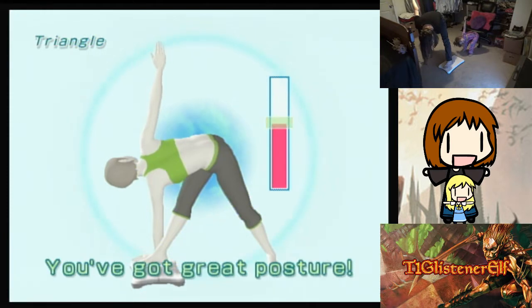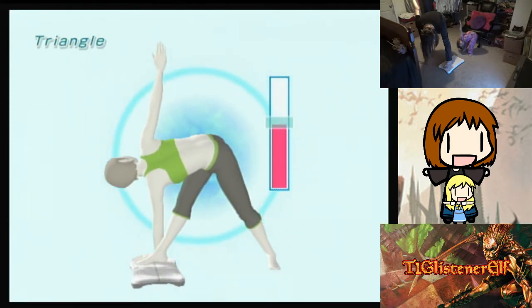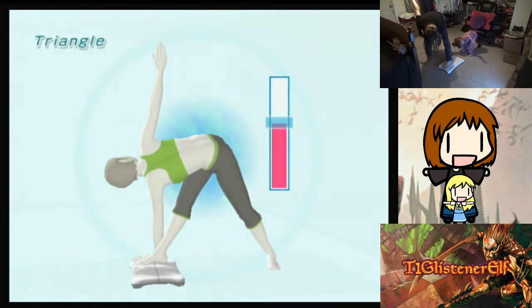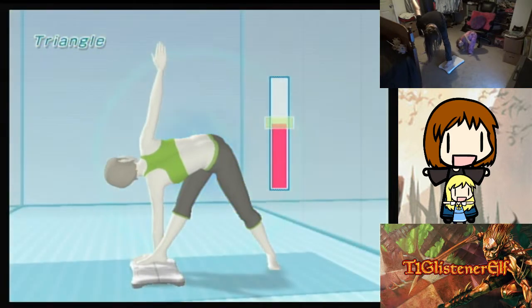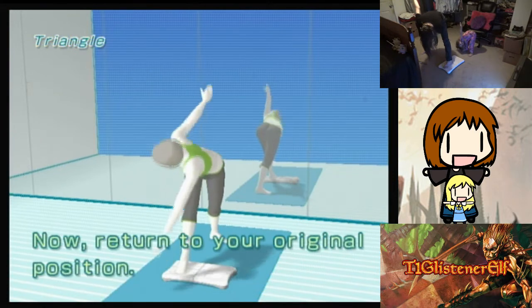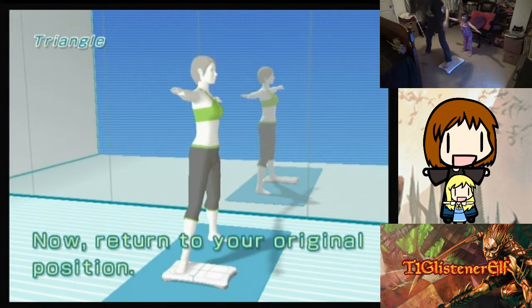You've got great posture. Great. Hold your balance just like that. Now, return to your original position.